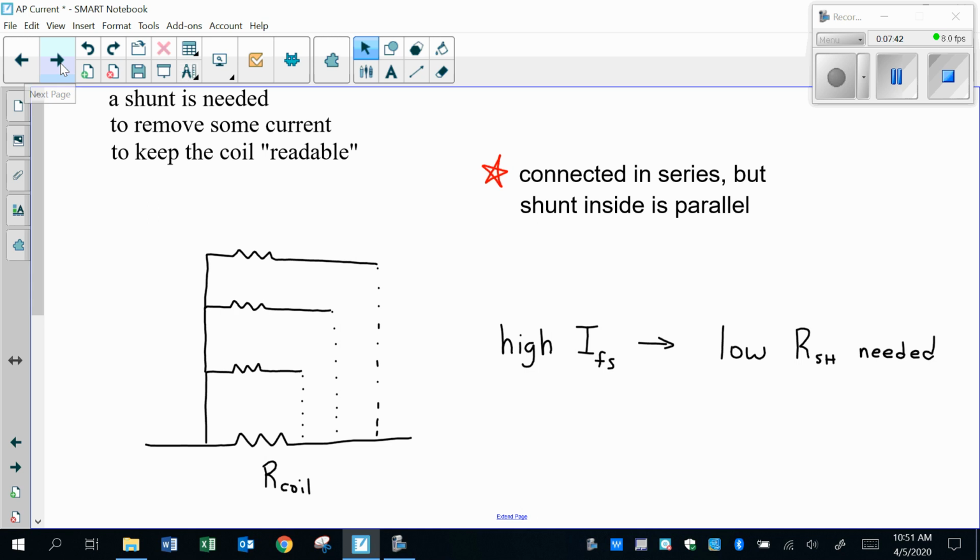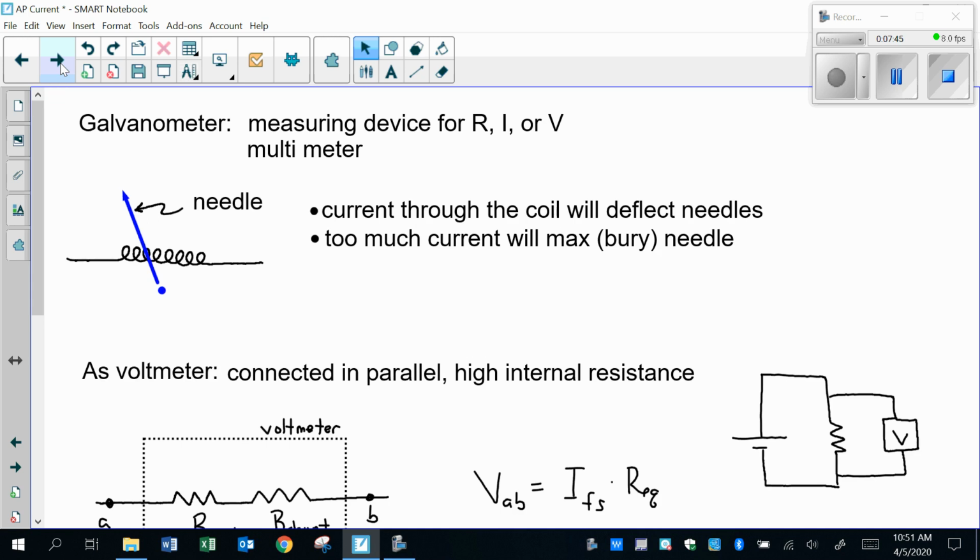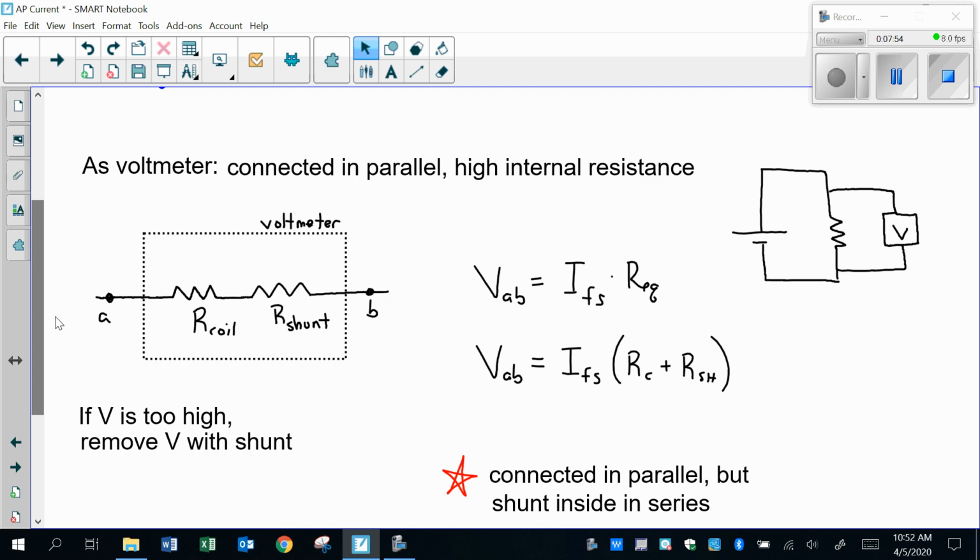We can use the same device, this is slide 17, for a voltmeter. It still involves current going through a coil and things like that. So that first portion here, nothing has changed. If I slide on down, now we're connected as a voltmeter. We want our voltmeter to be connected in parallel. That way the drop from here to here through my resistor is the same as the drop here to here through my voltmeter. I don't want a lot of current going through here, so we make sure the resistance for the voltmeter is really, really high. If it's really high, hardly any charge is going to trickle through here, and all the charge continues going through the device, leaving it effectively unchanged.